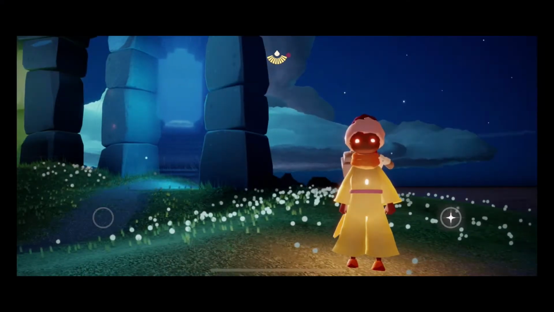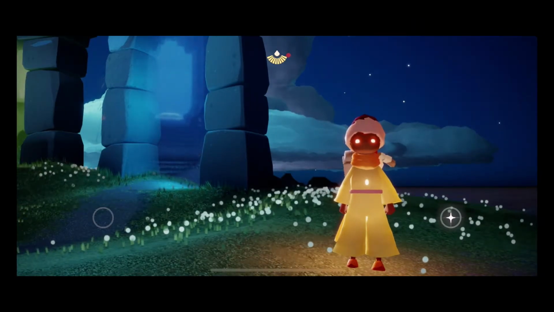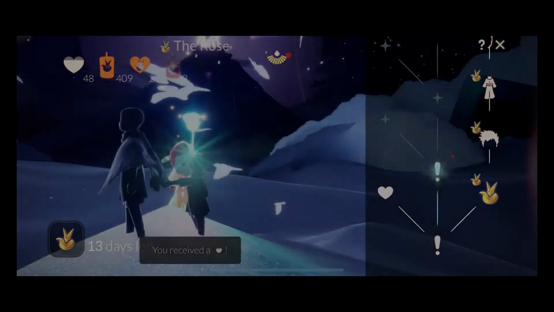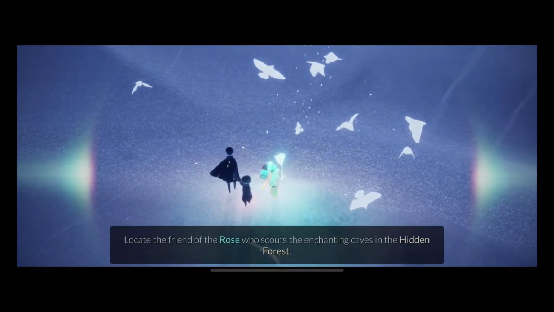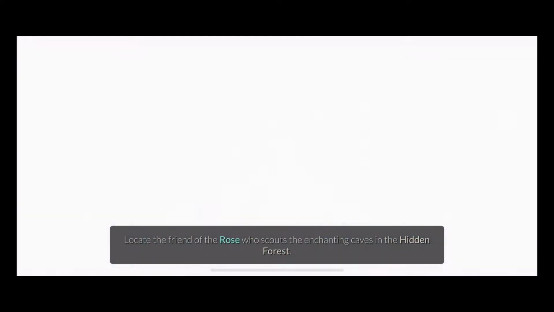Hey everyone, it's Jen, and in this video, we're gonna look at the second quest of the Rose for the Season of the Little Prince. Locate the Friend of the Rose who scouts the enchanting caves in the hidden forest.